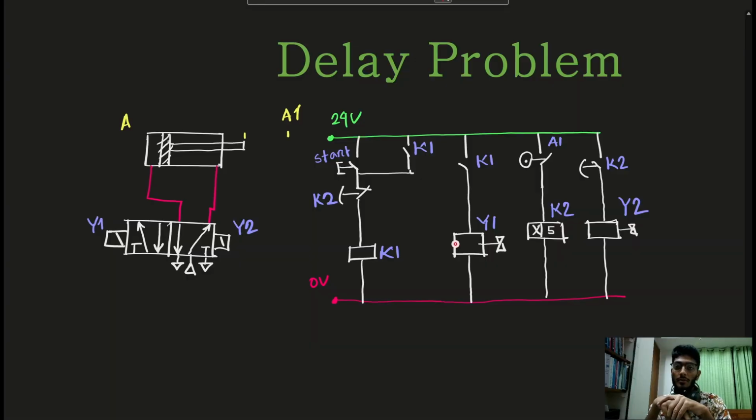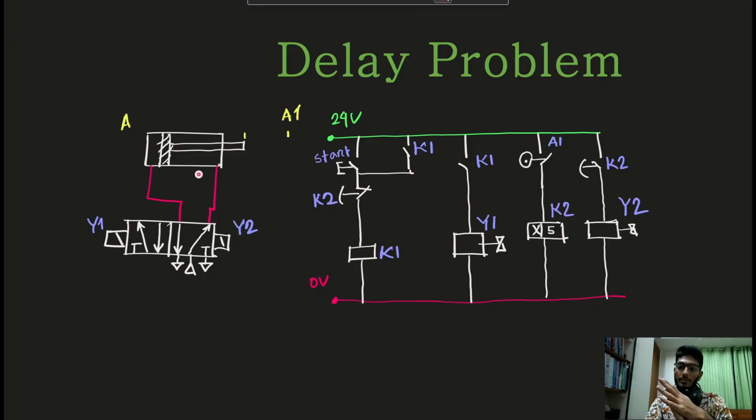This is the on delay timer. So after 5 seconds, it will send a signal to this make switch and this break switch. This make switch closes, closing the contact, Y2 energizes, and this break switch will break the contact. The circuit will open. K1 doesn't energize anymore and because of that we have no signal on the left side of this DCV, and on the other hand we have Y2 actuating, so the right side of this DCV has power. Because of that the cylinder will retract to its initial position. So this is the overall working.